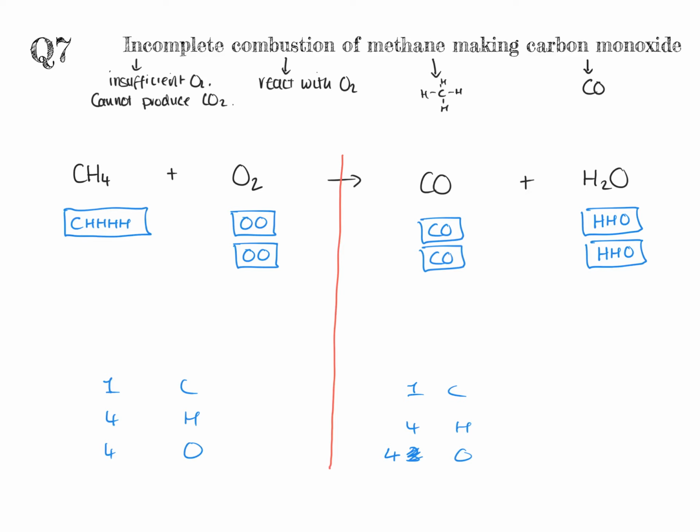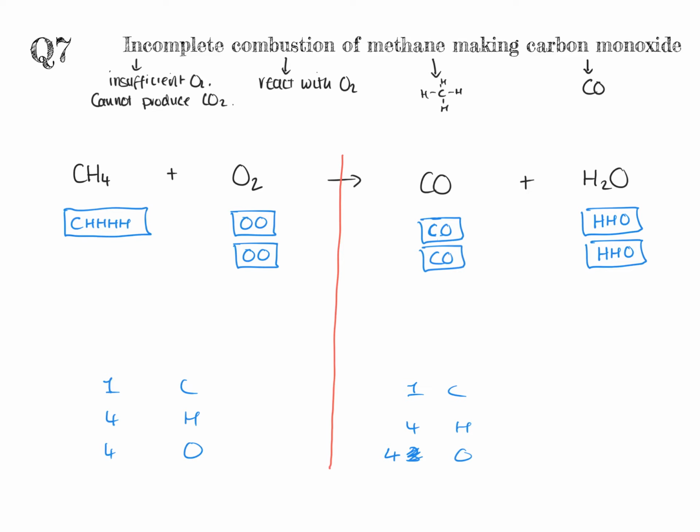Now this is looking really good, because if you look at the bottom, 1 carbon, 4 hydrogens and 4 hydrogens, 4 oxygens and 4 oxygens. Some people might get to this point and go, yes, we're balanced. But remember what I said in the last one. Once you've done all of the elements, it's worth going back and checking that you haven't messed anything up along the way. And some of you will have noticed already, as I said, we've messed up the carbons a little bit. Okay, so carbon. Let's go back to carbon, because we've done something here with carbon.